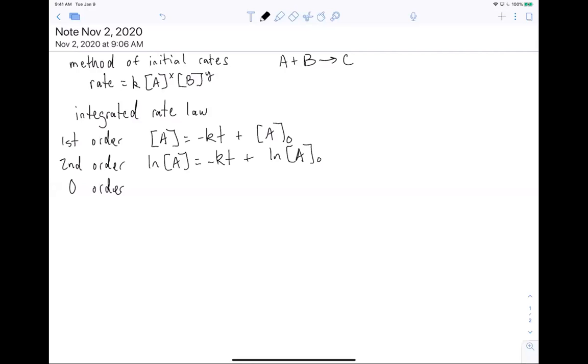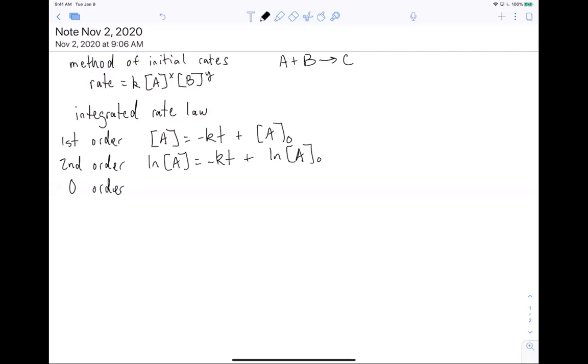Yeah, so we're just talking about the method of initial rates, and what this is: a differential rate law, and the difference between that and the integrated rate law. Since I just started recording, the differential rate law relates the rate to specific concentrations. And I was just saying that it's much more useful to be able to relate concentration to time, because you can say things like, when is the reaction going to be finished, which is typically something that you're very interested in.